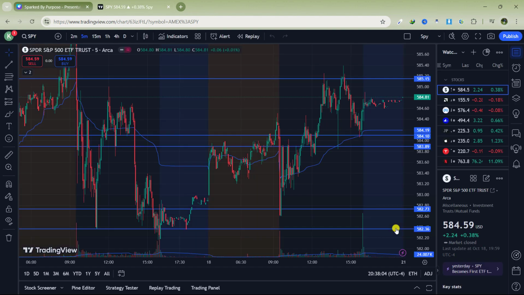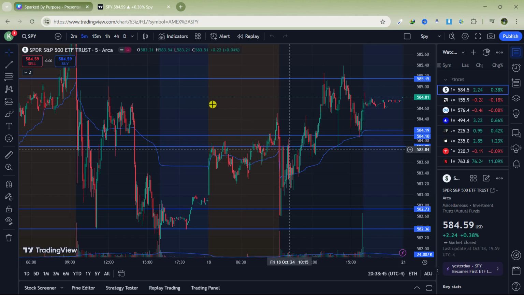Alright, so this is your first time looking at a chart. This might look like squiggly lines and a lot of colors. You have no idea what this is. That's okay. So this is TradingView, right? And it's basically a charting application that allows you to monitor the price action of various stocks and make educated decisions on what you think is going to happen at each price point so that you can trade accordingly.